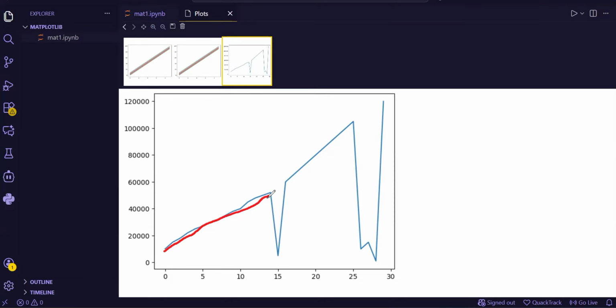After the 14 employees, this company is not paying as much as the salaries they paid to the earlier 14, or we can say 13 employees, right?